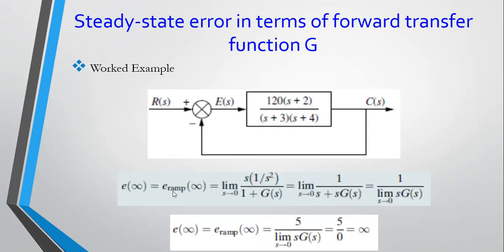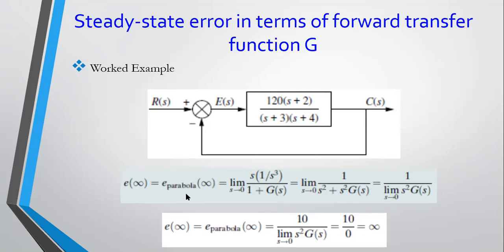If we work it now for a ramp, again, same comment, we've chosen 1 over s squared here for unit ramp, but now since it's 5 times the ramp, you have 5 coming in the numerator here. And then you have to work out the limit as s tends to 0 of sG(s). We've seen that already. As expected, it's a type 0 system, so you expect the steady state error for ramp to be infinity. So if you were to work out the limit as s tends to 0 of sG(s), you have an s coming here. As you replace s by 0, all these terms are going to get values, but the s here is going to lead to 0, which is here, so you get infinity. So the steady state error will be infinity.